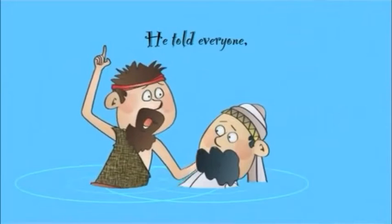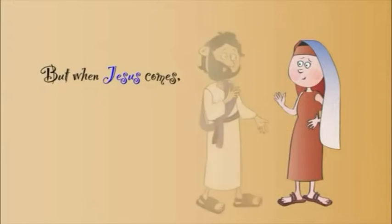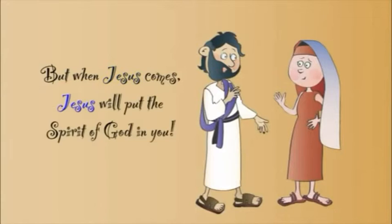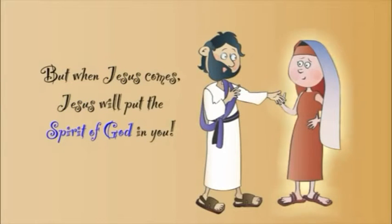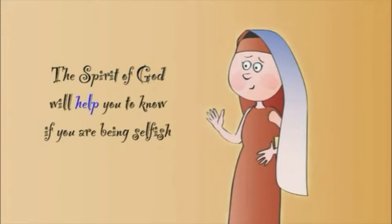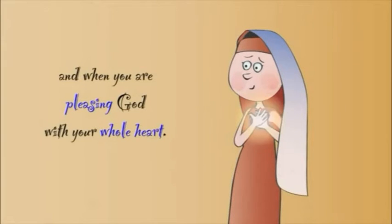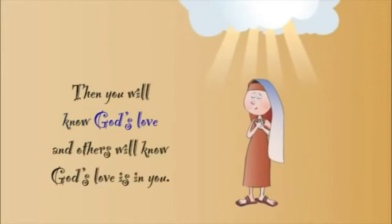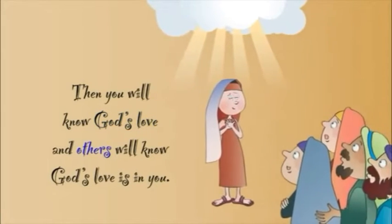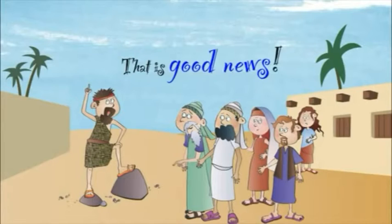He told everyone, "I can only baptize you with water, but when Jesus comes, Jesus will put the Spirit of God in you. The Spirit of God will help you to know if you are being selfish and when you are pleasing God with your whole heart. Then you will know God's love, and others will know God's love is in you. That is good news."